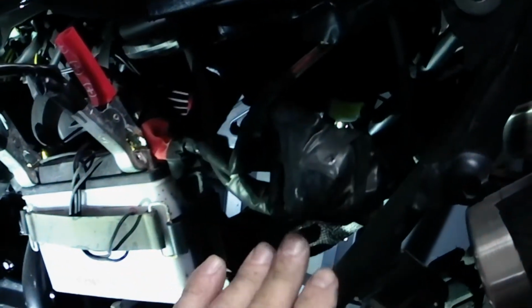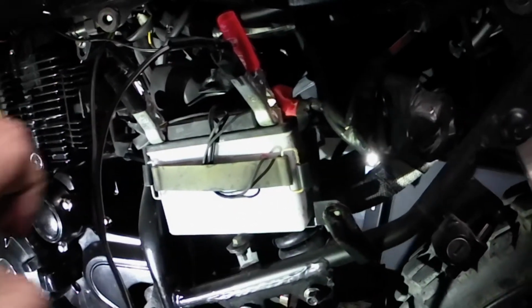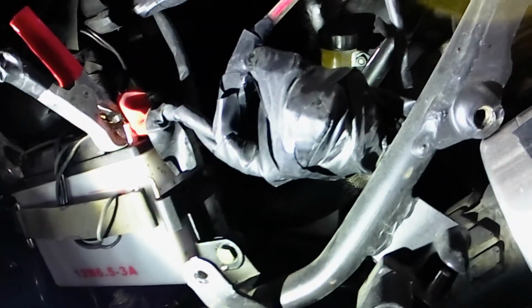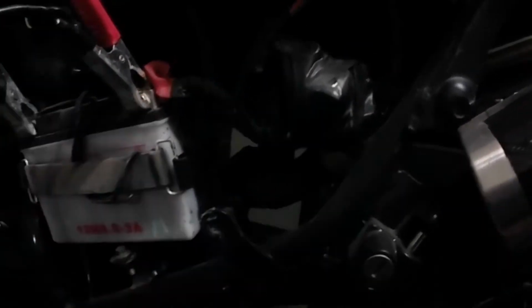Since I already took this panel off, you can see right here that I put some tape around it, and I did that to keep any moisture from going in. Because the first mistake people make is washing the bike, and all the moisture goes inside those connectors, and then you're wondering why your bike doesn't start. So as you see, I use tape and I tape that baby around very, very well, making sure there is no moisture going inside those connectors.